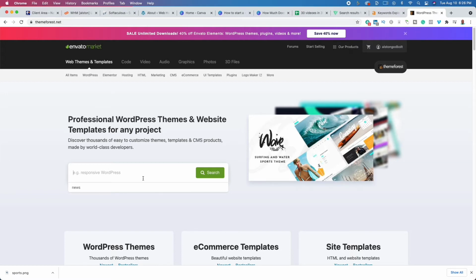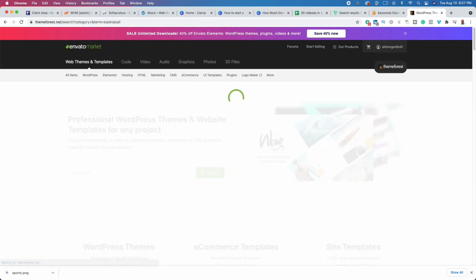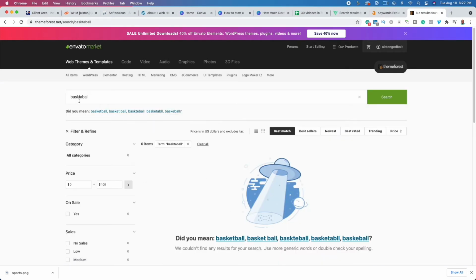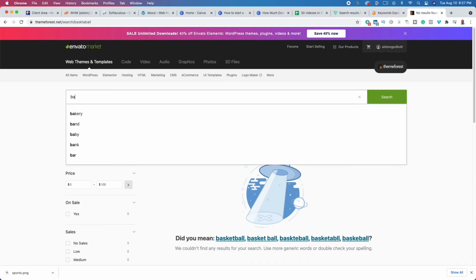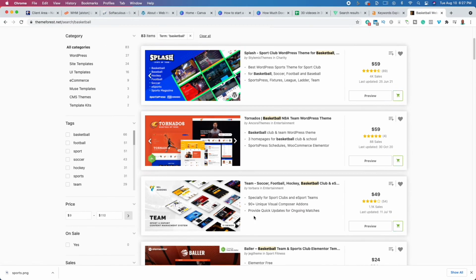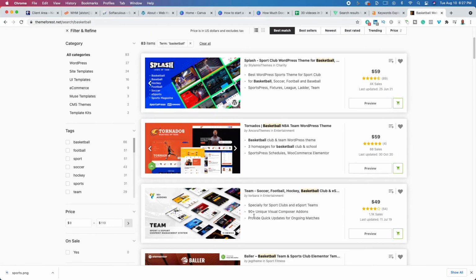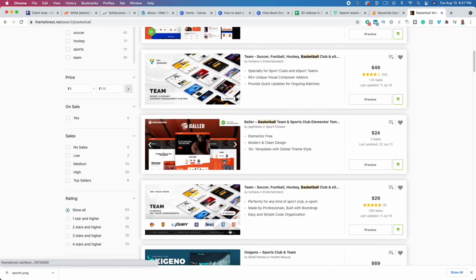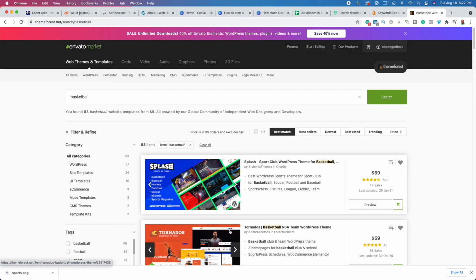For example, let's just type in basketball, because there might be some basketball theme out there that we could download and install. Okay, so there isn't a basketball. There we go. So we type in basketball, and they have different themes that are geared towards basketball. We could even just do kind of like a sports theme, but you don't have to download these. You could also use a free site like GeneratePress. They have a free WordPress theme, but whatever it is, you buy it. For example, you'll buy it, you'll download it to your computer as a zip drive.